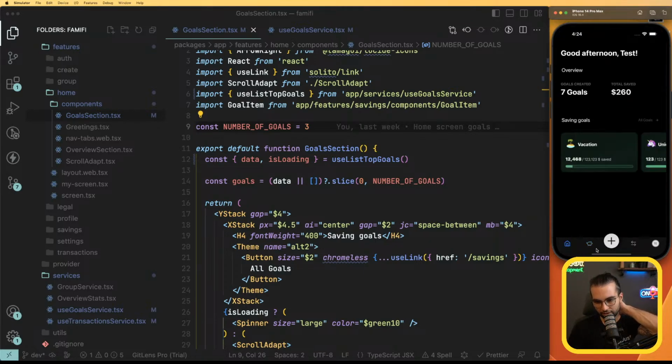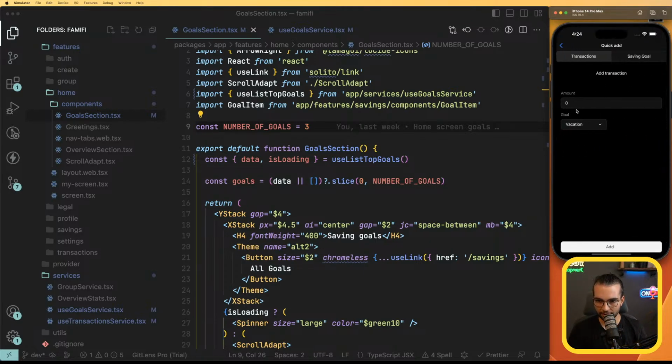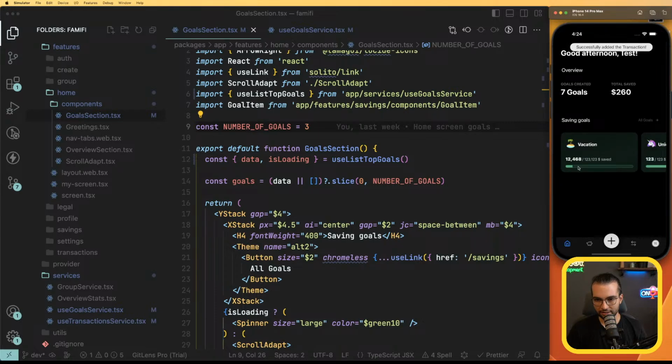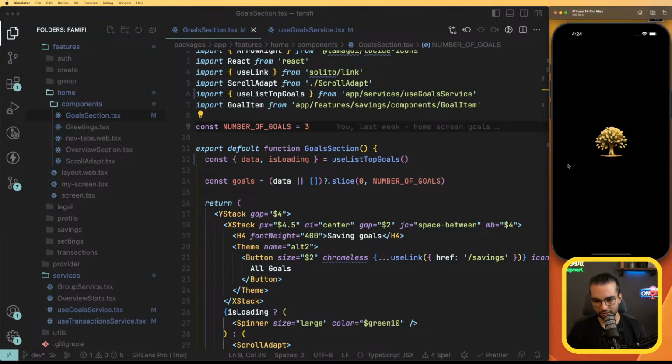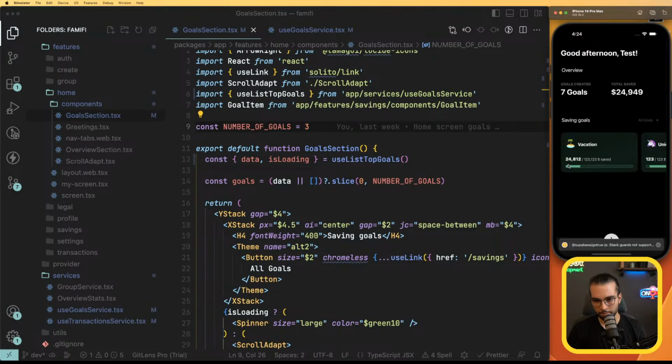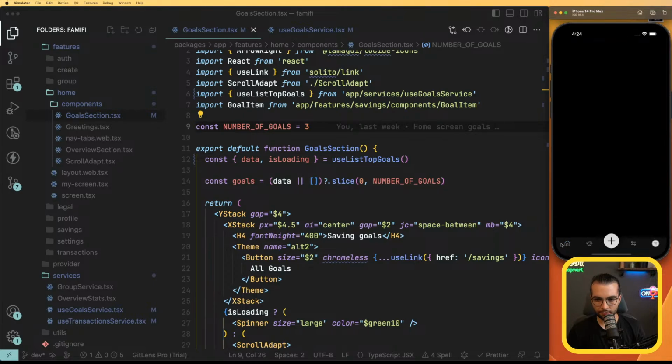Doesn't update in real time. For example, if I add here to the vacation, it doesn't update. 12, I have to restart, and yeah, only then it updates. Why? Let's think about that.